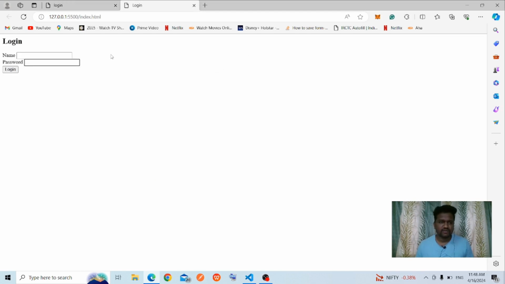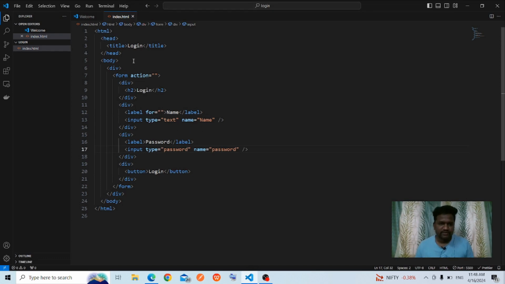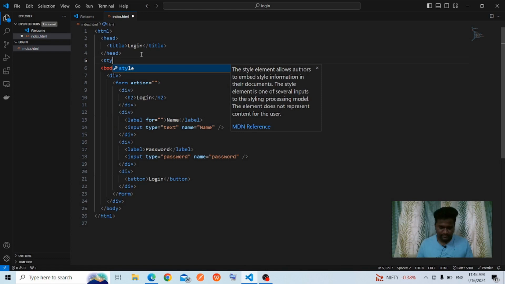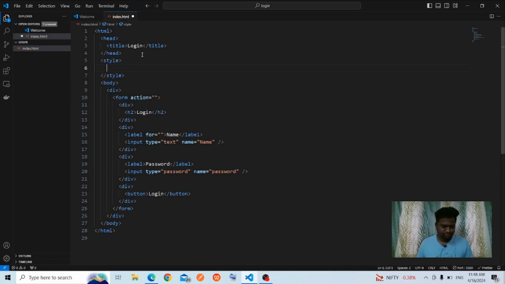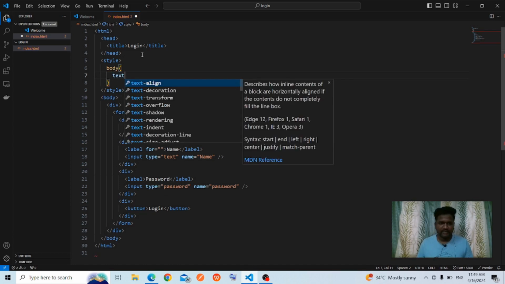So I need to give center. Here I have to give style, body, text-align center.